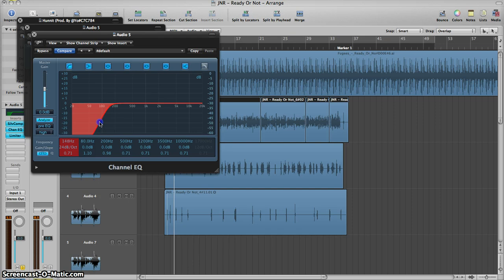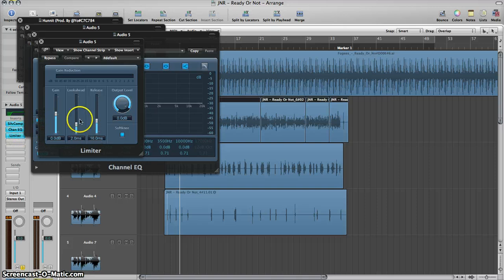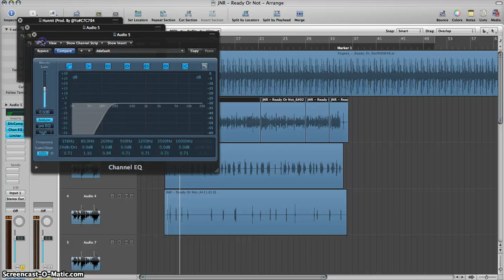So basically I just put it around here to take out just a little bass part of his voice because we don't want that clashing with the beat. Now next, underneath that I put on a limiter, which kind of levels it out. So the compressor boosts the frequencies, the EQ takes out the bottom part of the frequencies, and the limiter just kind of smooths it out. That's how I like to look at it anyway.